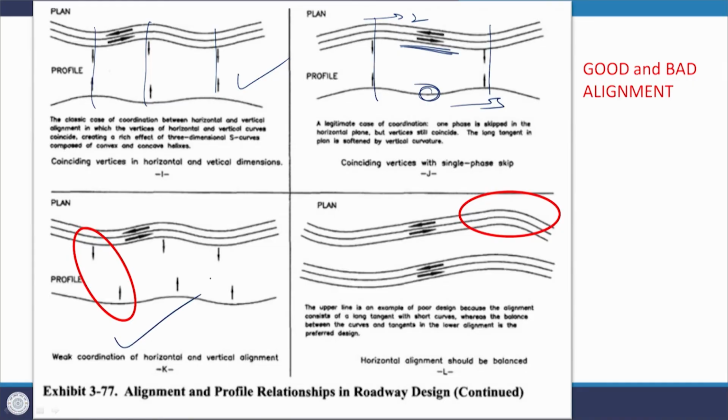But in this case what you found is that there is a shift of the apexes of the vertical and the horizontal profiles, and we have discussed that the shift should not be more than 1/4, and that is what has to be looked at here. All these exhibits have been taken from our guidelines also. Okay, similarly, here the tangents are there, and then there is a sharp curve. So, this needs a rectification again, and we have to take care of that.